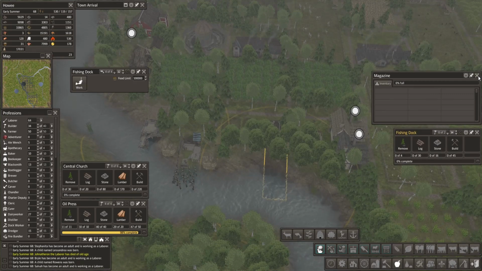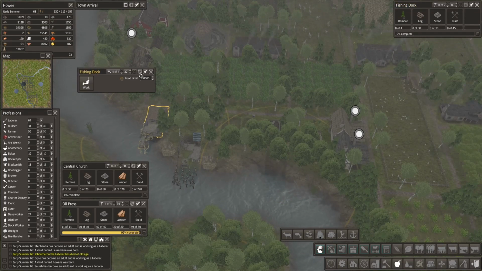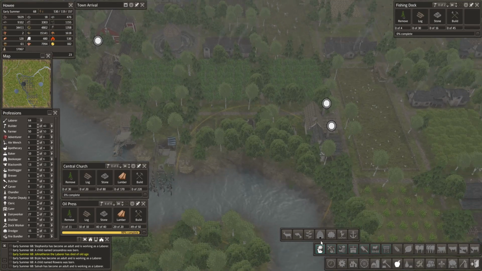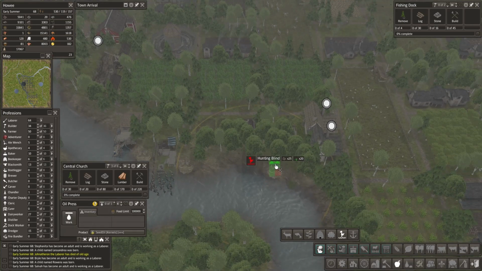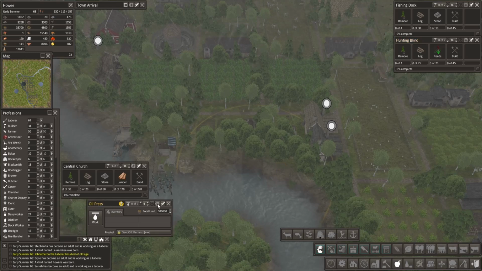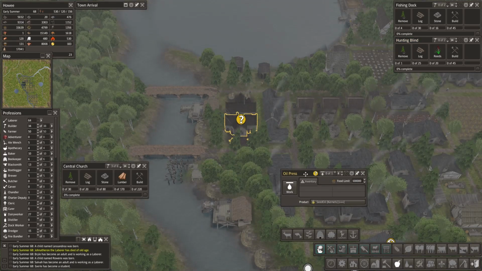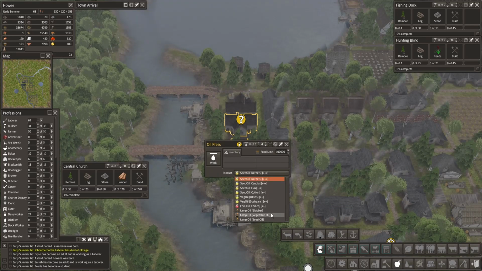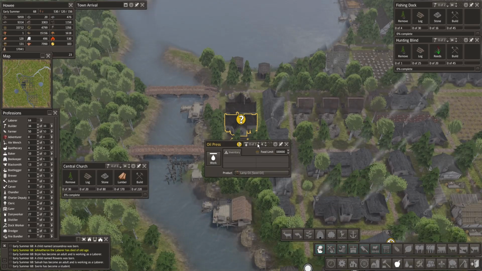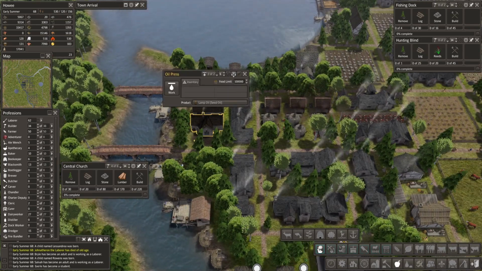That's a magazine finished. There we go. You're good. And I'm not really worried about the variety here. I just want food. And that's it. Okay, you are making seed oil out of cotton, so I'd like you to use that seed oil and turn it into lamp oil, please. There we go. Let's keep an eye on how much it produces.